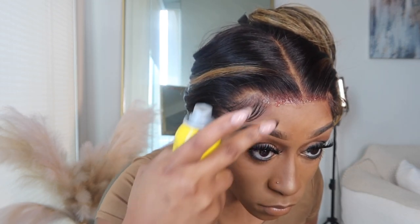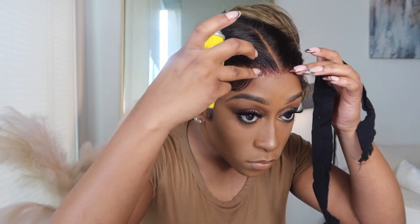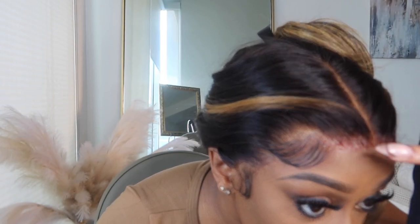Now, I took the Got To Be spray before I used my edge band to melt the lace more. But when I saw that red tint, I said, hold on, what is going on here? I was so confused. I didn't know what was going on because that's never happened to me before. Me spraying the Got To Be spray onto my lace and then it starts turning red.